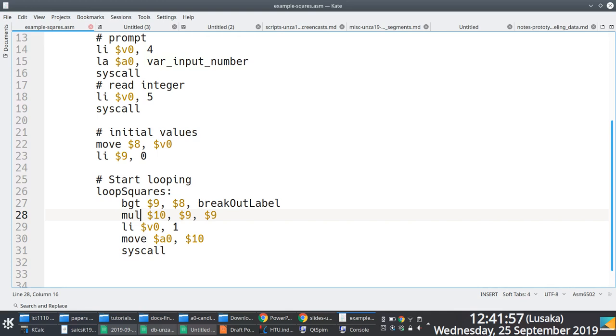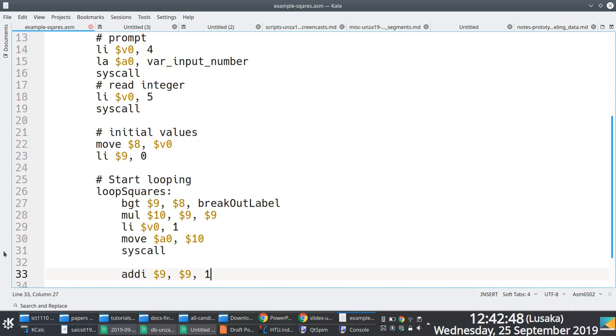Once we are done processing the first item, or the item that we are processing in that particular iteration of the loop, we must modify some of the initial values. In this case, the initial value we must modify is the value that is in 9. Why? Because we want to move to the next natural number in the list, 0, 1, 2, 3, 4, 5, all the way up to n, specified by the user. How do we move to the next natural number? We add 1 to the current natural number. The current natural number is in 9, so we'll say, to what is in 9, add 1, and then put the result into 9.